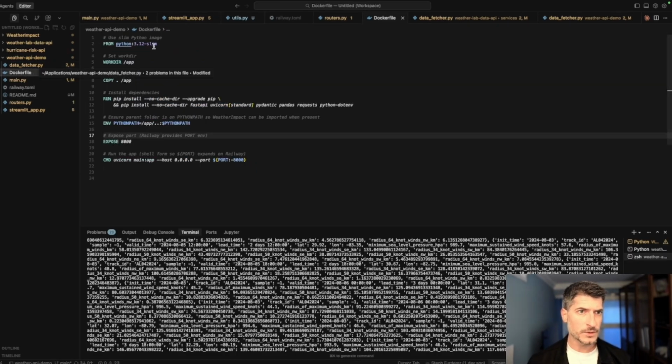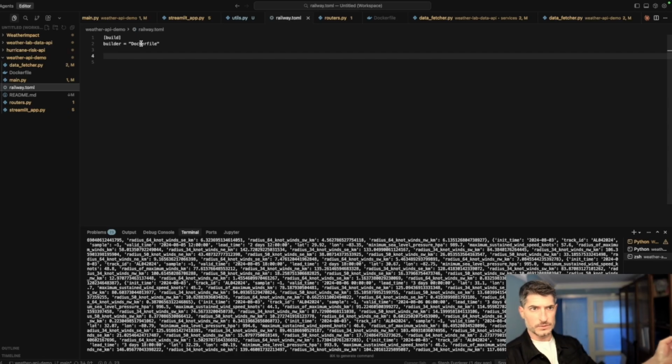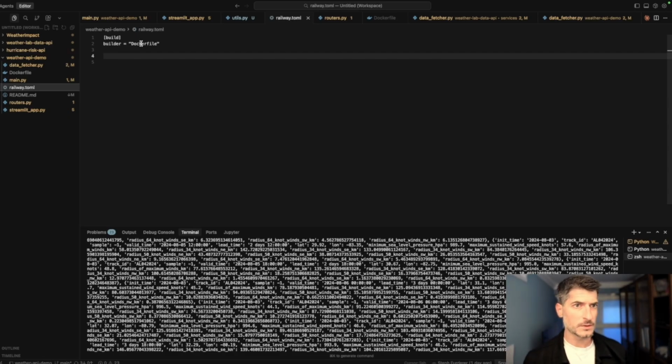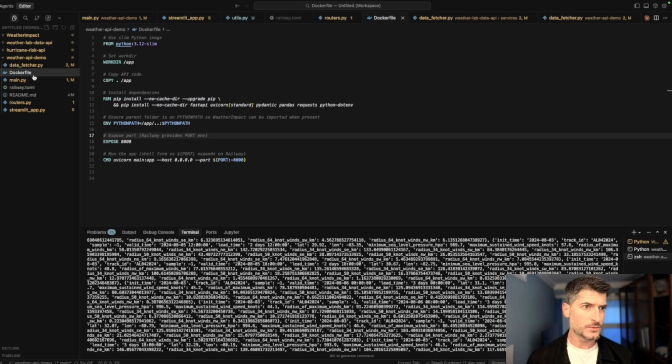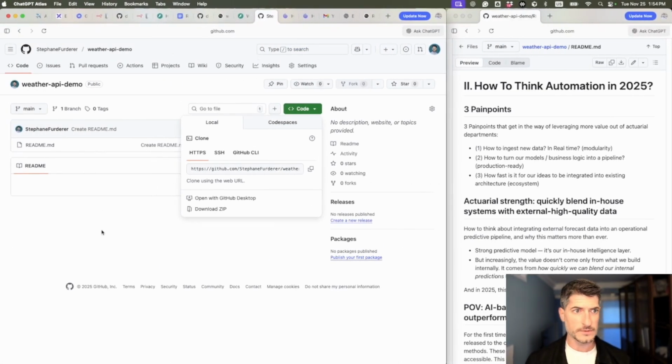So you need one Dockerfile here. You can ask ChatGPT, hey, how do I parameterize this Dockerfile to make it run in Railway? It will show you this, and railway.toml just says, hey, use the Dockerfile to build it. Anyway, this is some DevOps stuff that you can't ignore, but these are only two files that you need to care about. So now let's use Railway to run that API and see what we get out of it.